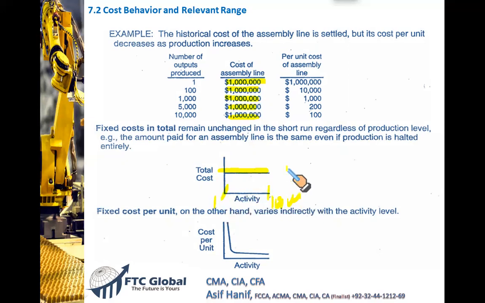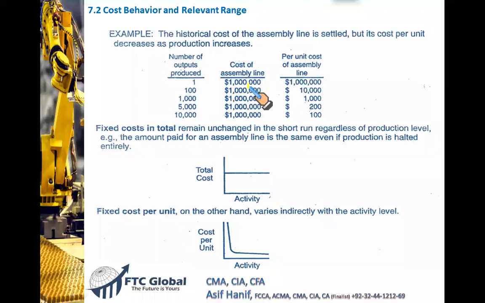But beyond this, Rajesh, beyond this level, if you want to produce more than 100,000 units, in that case, this assembly line would be insufficient. You may have to install a larger assembly line to produce more than 100,000 units. In that case, your fixed cost of assembly line will go up, right? So this limit could be productive capacity. It could be the contract with vendors. It could be anything that limits your output or limits your production capacity.